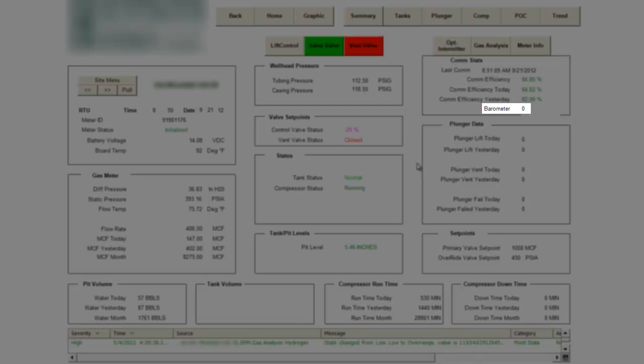The way the barometer works is a value of 2 is added to the barometer value every time that a poll is missed, and a value of 1 is subtracted from it every time a good poll goes through. So if comms go bad, the barometer will go up very quickly, and once good comms are restored, it will go down a bit slower. So a value of 0 is what we want. A value of 100 is where the barometer will cap out, and if you see a value of 100, it generally means that you've lost comms with that site.